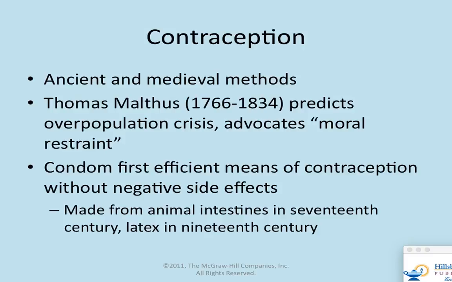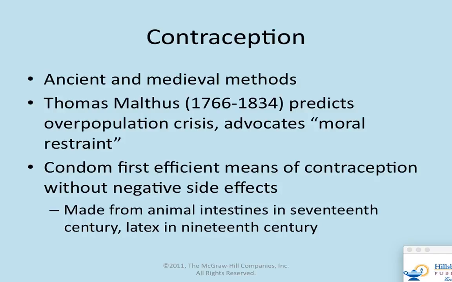All right, so contraception is a big deal. It's a big deal for multiple reasons. First of all, it's going to be a huge foundation of the women's rights movement, which is really going to push through during the industrial age. We're also going to see it become a social priority. It's not just a woman's priority. It's going to be a social priority because of Malthus. Now, Malthus believes that the Earth's population is going to become too big, and because it's too big, everyone's going to die.